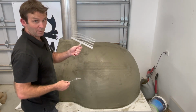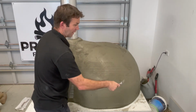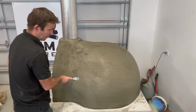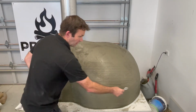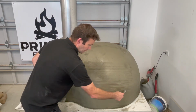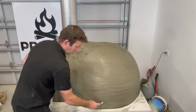There's only probably 3 people in the world who have one of these, so let's use a fork. So ordinary fork, and we're putting it back down, and we can just run it around and make our way. It's just enough to make an indentation, so you don't want to pick up any plaster. We don't dig it in that way, we just keep running it this way until we have covered the oven.